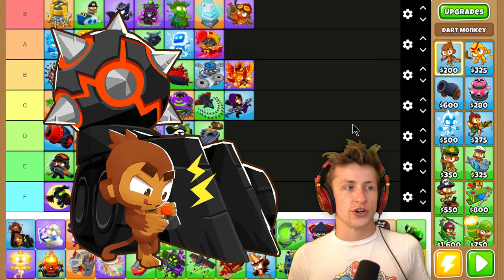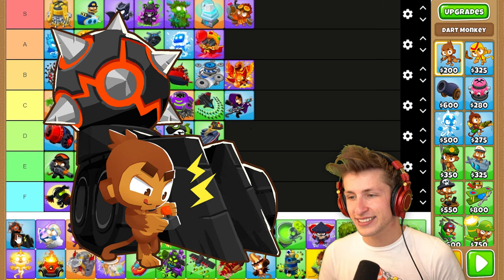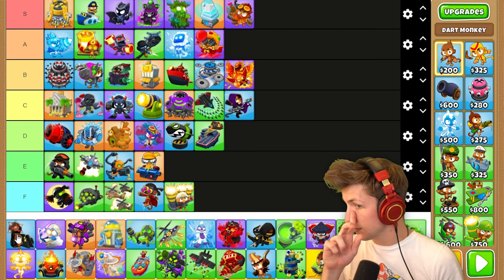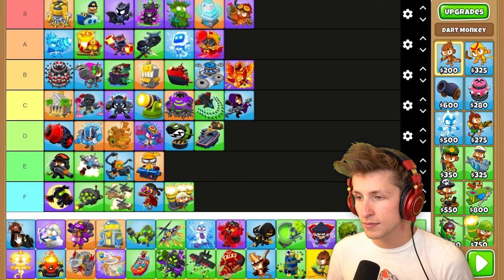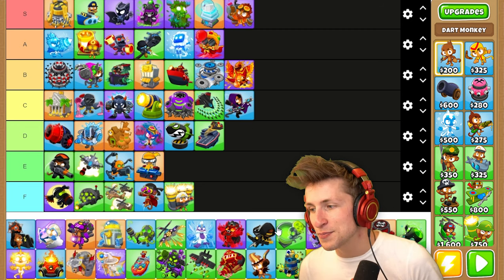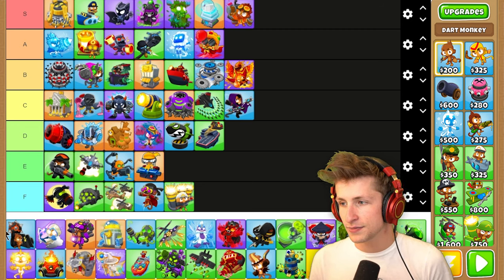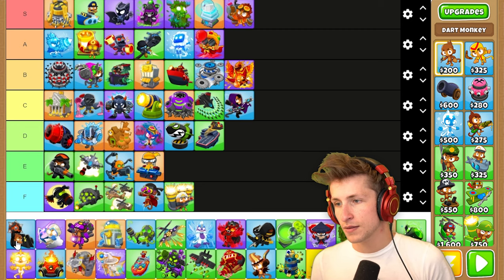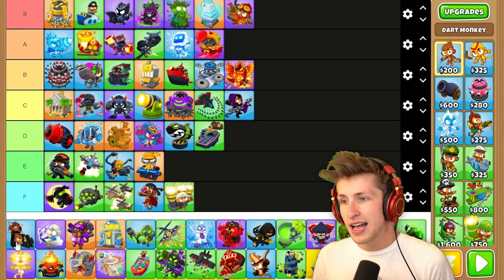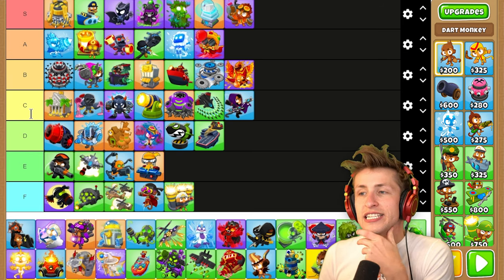Okay, Ultra Juggernaut. He lowered it. Oh my gosh, that's rough. Ultra Juggernaut is cracked, bro, especially for the Dart Monkey. I think it's the best path for the Dart Monkey, other than Crossbow. But I mean, that's definitely right behind it. No, it's not even close to a Crossbow Master. Well, you need the right spot. It's super cheap. I'd say either C or D tier, personally.